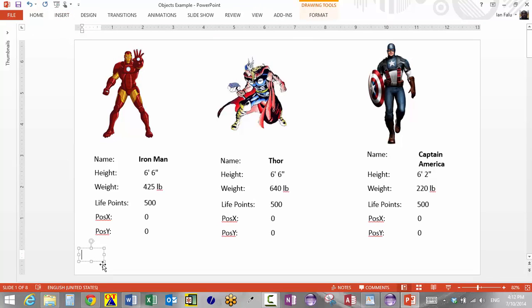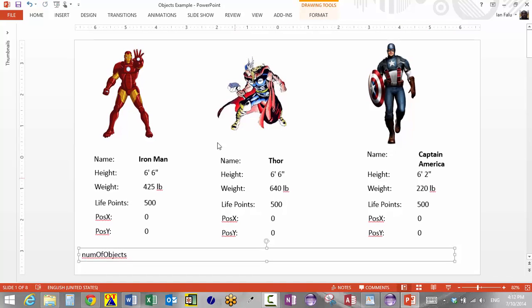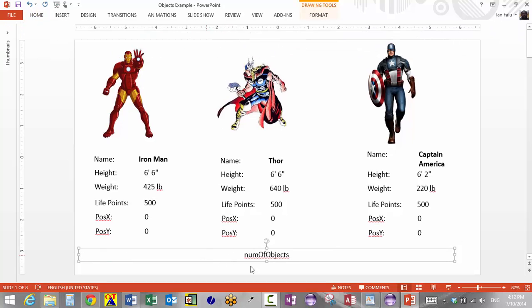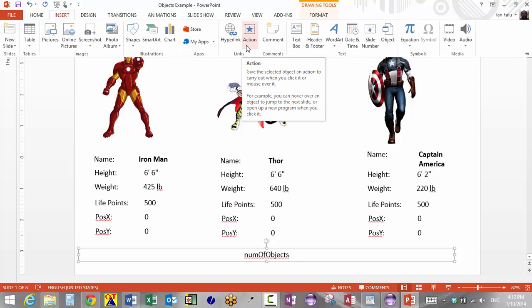So I'm gonna create a new variable. I'm gonna call it number of objects. And the thing is that this variable is gonna be the same variable for all three characters. Okay? So it's gonna be shared for all three characters.